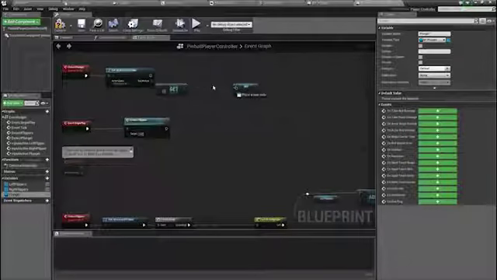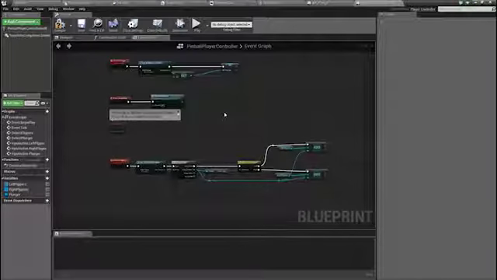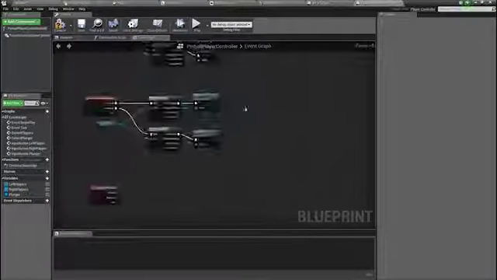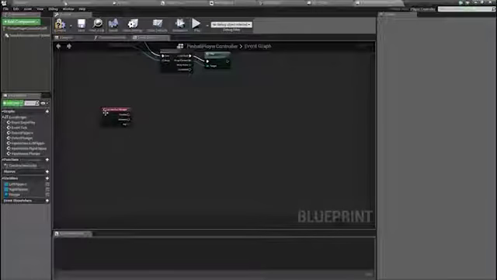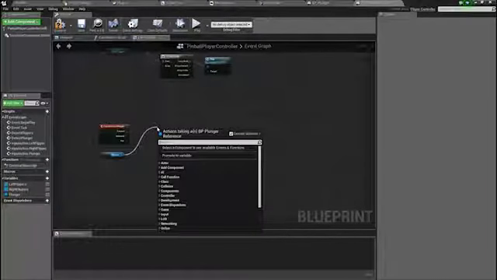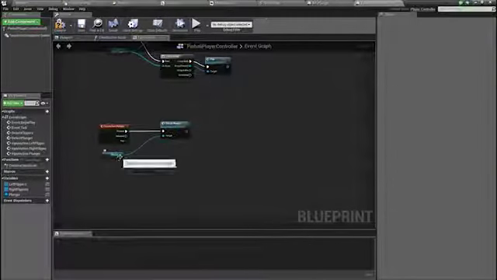Bear in mind that if you do it this way and there's no plunger in the world, when you press spacebar it will throw an error because it's not going to know what to do, because this variable will be set to null if there's nothing in this array. We can fix that with validity checks, or with print strings and log messages, but for the time being I think we can leave it and just acknowledge it as a potential issue. So the plunger is going to, on pressed, call charge plunger, and on released it's going to call stop charge.